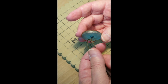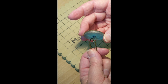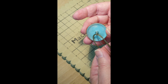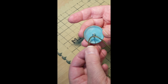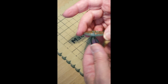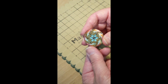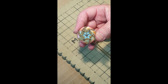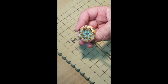This one, that wasn't a possibility for me. So what I did was I passed the Eslon through the hole, tied a square knot, and then tied another square knot over the leather. This leather will slip right now. If I were to pull it, it would slip on and off center. But at least now I'm good to go. And on this particular bracelet, this button is going to be my focal piece. So this is one of those where the closure will sit on the top of the wrist instead of on the bottom of the wrist.